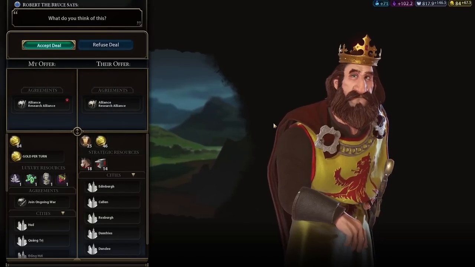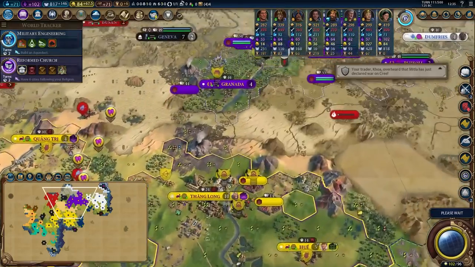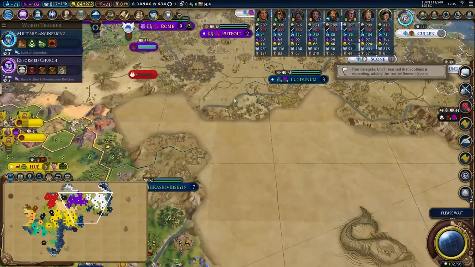Yeah, so I played D&D and I went to bed and when I woke up, I was in good shape. We had a research alliance with Scotland. I'll take a research alliance with Scotland because it means any trade routes between me and Scotland will net me extra science.